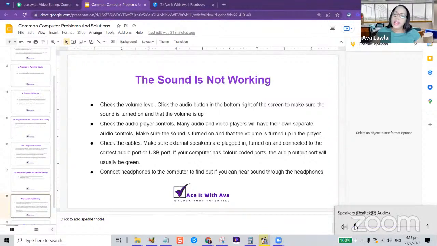When you go to the left, you're turning down the volume. If you go all the way to 0, then it's muted. And if you go all the way up to the right, you're turning up the volume. Also, remember that you don't want it too loud, to avoid damaging your ears.